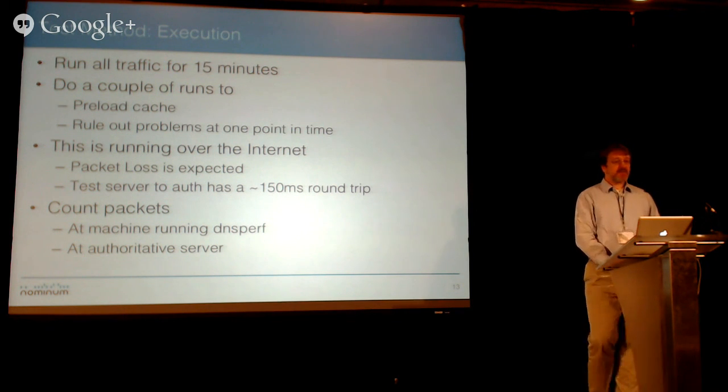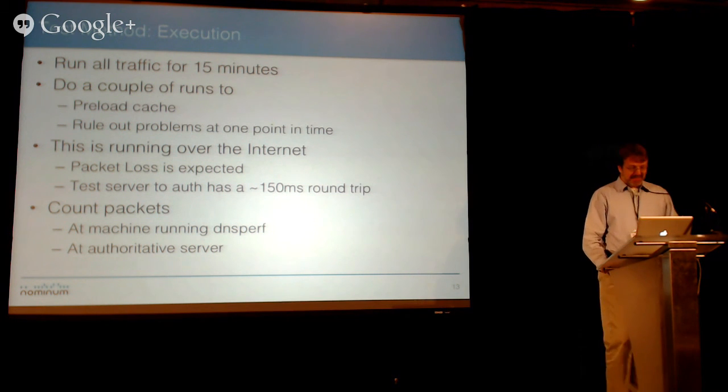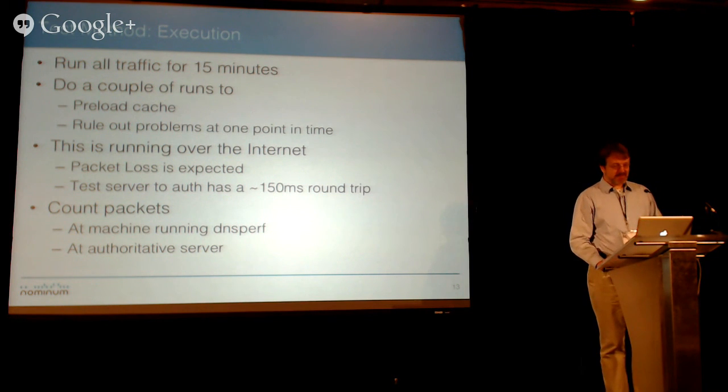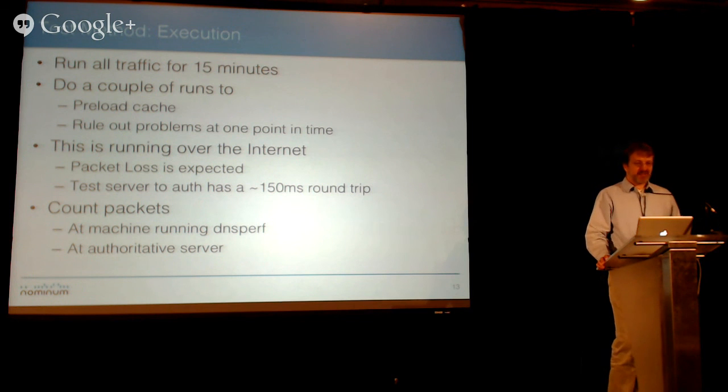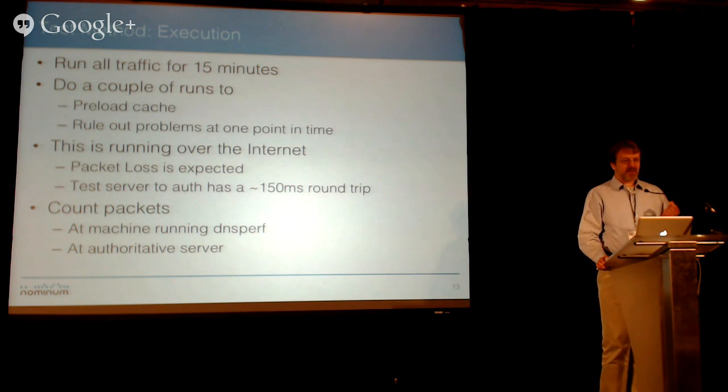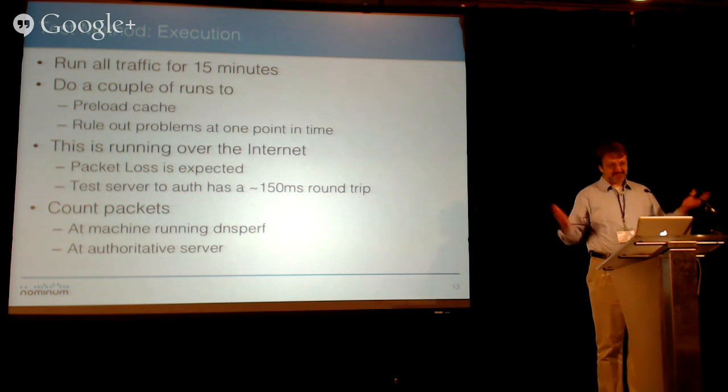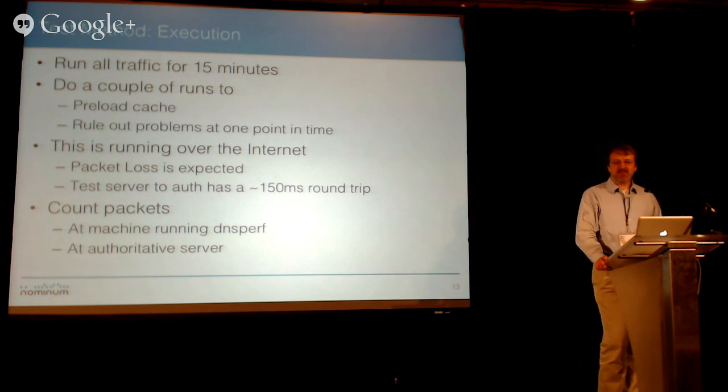Now, this is running over the internet, so packet loss is expected. There were low levels of packet loss that I wasn't concerned about. And if you think about the authoritative server that I set up for this test domain, it was one authoritative server with one NS record. So as soon as a packet is lost, you're out of luck. So I wasn't concerned about low levels of packet loss or server failures. And of course, after the test, I count all the packets and put the results together.